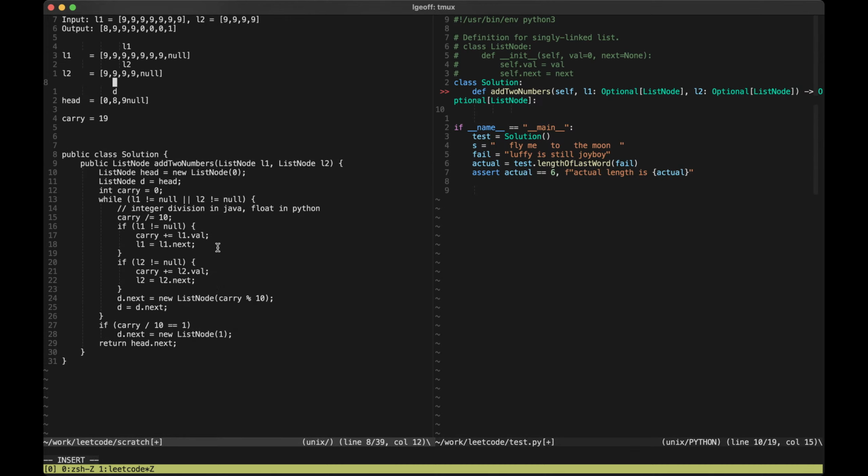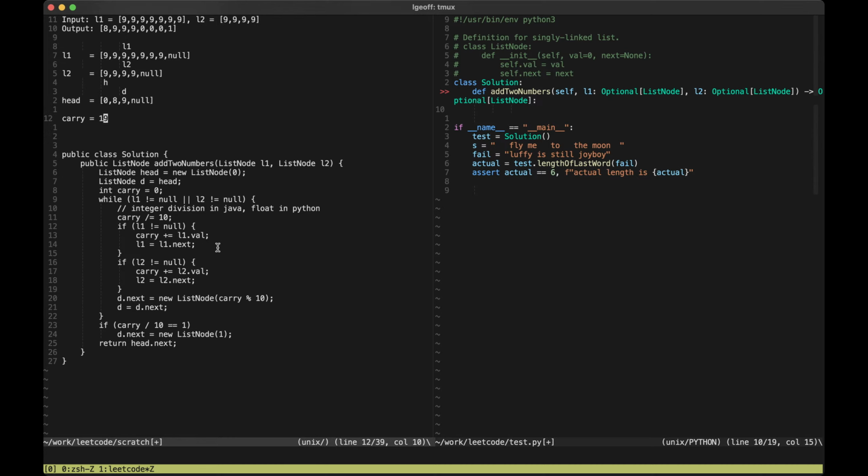Okay, so now let's set d.next equal to 19 modulus 10, which is 9. Oh, and h is pointing right there. Set d to d.next. Let's go back to the top of the while loop.